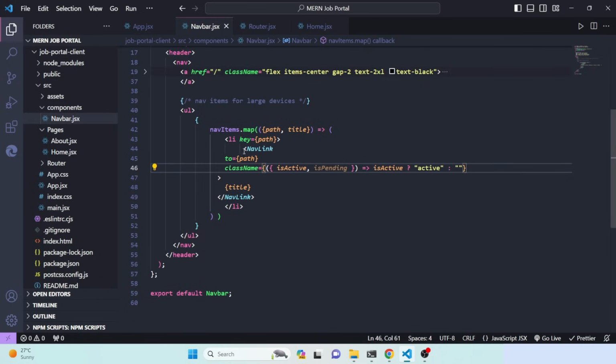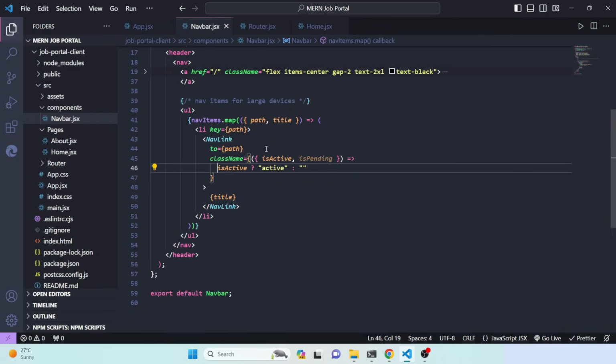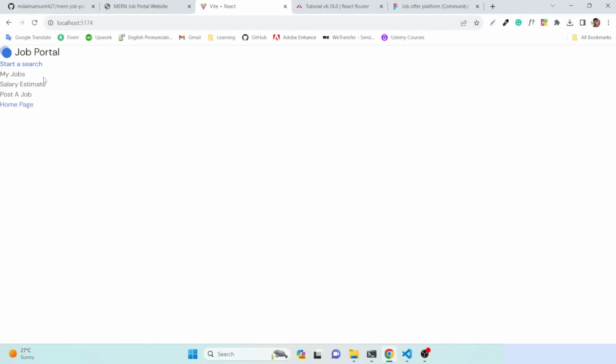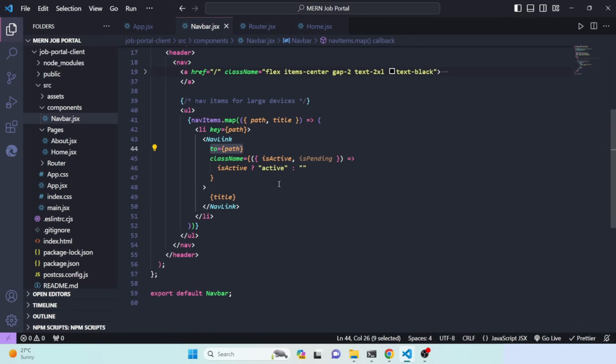We define a NavLink item from React Router DOM and define the path. So when you click any of these, it would move to the specific page, and then we'll define the class. Here we'll use the isActive class. When it's active, then we will use active. We don't need this pending. Okay, fine. So this is very simple.